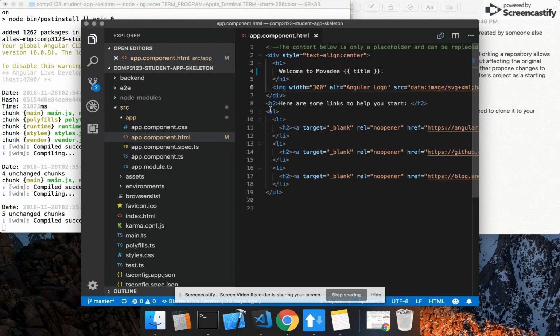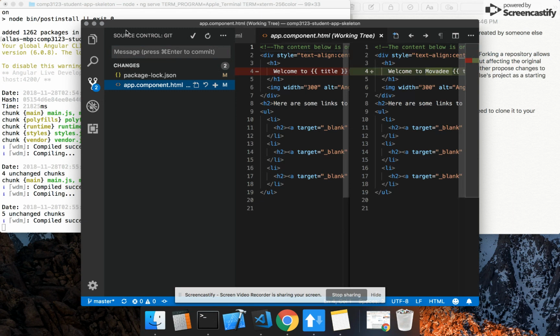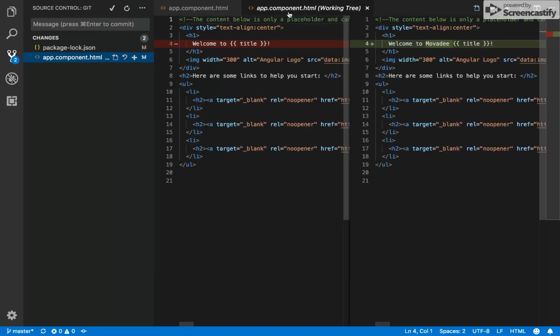Now let's save them and push those changes to our GitHub. There are a couple of ways we can do it. One of the ways is the simplest one. We can use the text editor to save changes and push them to GitHub. Let's do it right now, and in other videos I will show you other available options. When we go to the source control tab in Visual Studio Code, we see a couple of changes that we made. First, we made a change to the app component HTML file.